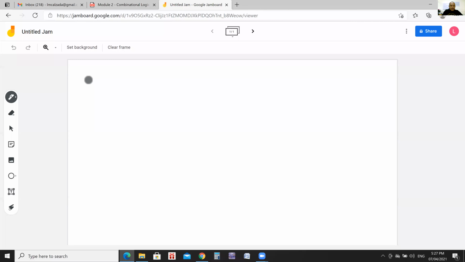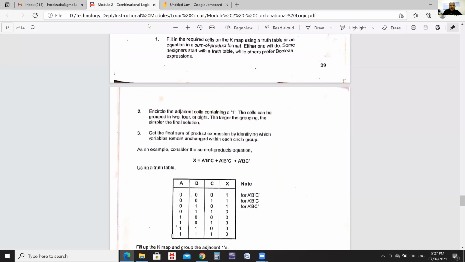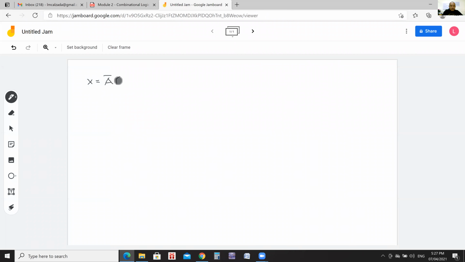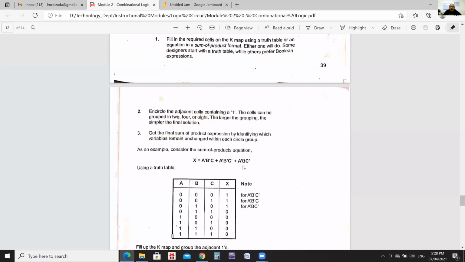X. So, X equals to A bar, actually, A bar and A prime is parihara, B bar C, plus A bar, B bar, C bar, plus, sa may last, tanawon dire, A bar, B, C bar.